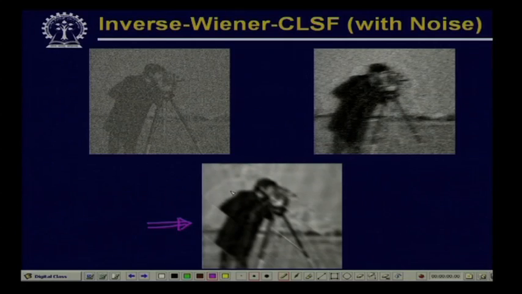And as we said, the constant least square filtering approach makes use of the estimation of the mean of the noise and the standard deviation of the noise. So, it is quite expected that the noise performance of the constant least square error filter will be quite satisfactory. And that is what is observed here, that this image which is obtained using this constant least square filter, the noise has been removed to a great extent, whereas the other reconstructed images cannot remove the noise component to that extent.